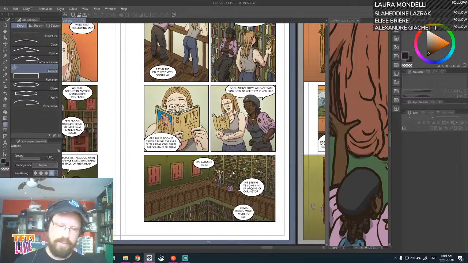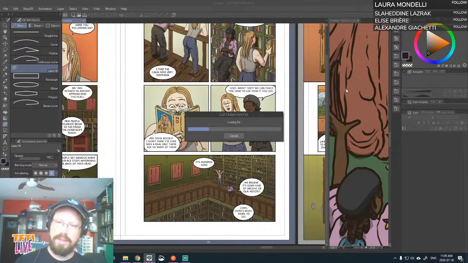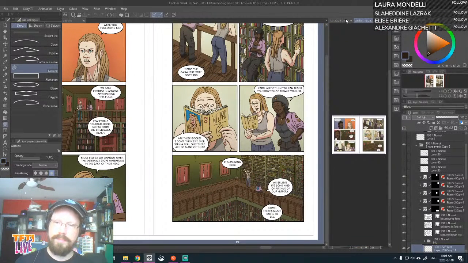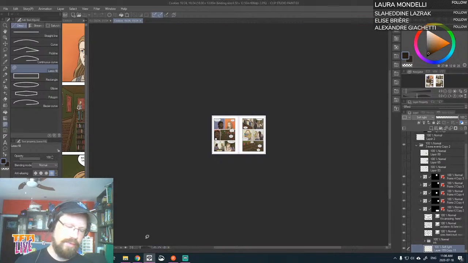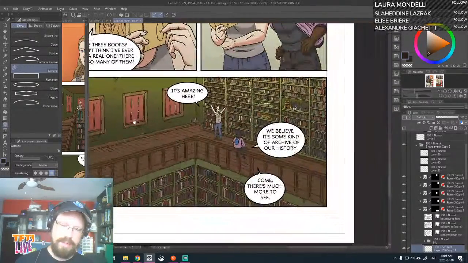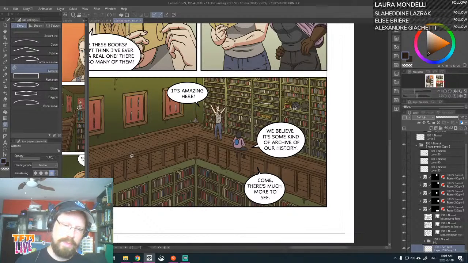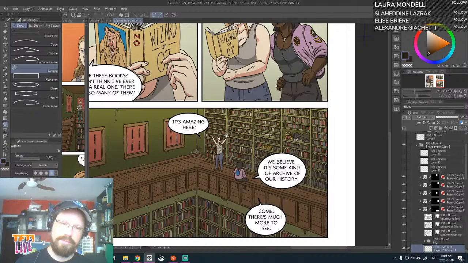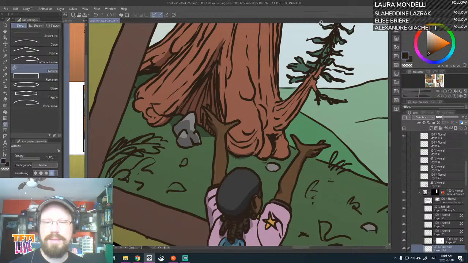So, just quickly, if I look at this panel here of the library, it took forever to do, okay? But I think it brought a lot to the story in the sense of scale. There are many panels in that section of the story that feature these books, and it wouldn't feel the same if it wasn't so busy, if they weren't surrounded by it. In the end, I think there might even be too much space. Maybe I should add more books even. But I wanted this feel of being surrounded by them. So I think this was an example of a detail that's good, that adds to the story overall.